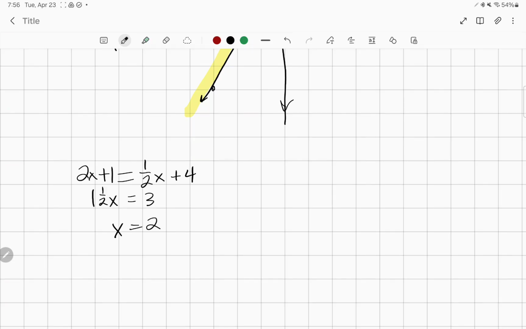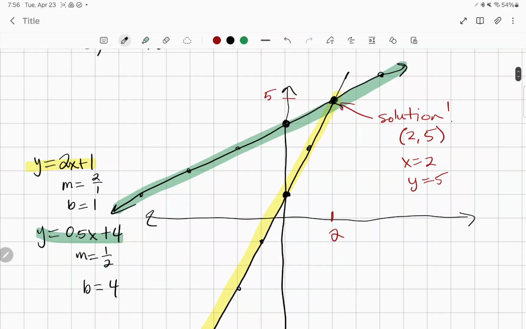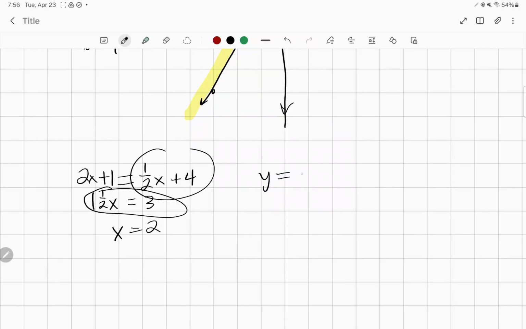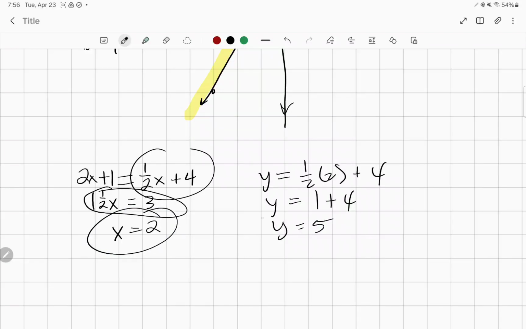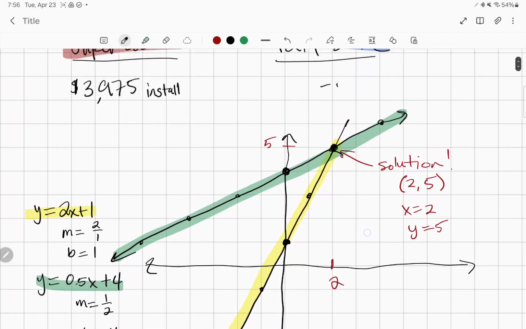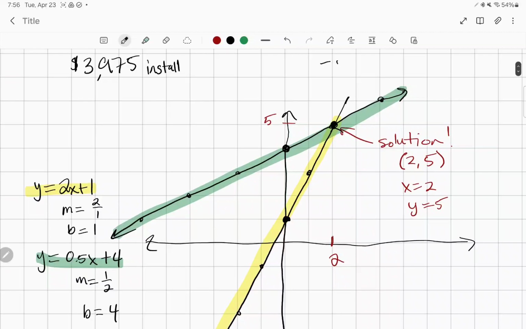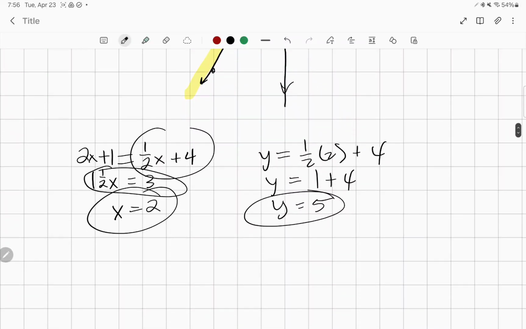When you go through and solve this, you subtract the 1/2 x from each side, and then subtract 1 from each side, and you get 1.5x is equal to 3. You get x is equal to 2. Well, look at this. x is equal to 2. So to find y, you would just plug it into one of these. I'm going to choose this one. We had y is equal to 1/2 times 2 plus 4. So y is equal to 1 plus 4. y is equal to 5. So we got the same answers, x equals 2, y equals 5. We were able to graph it and get that exact same thing. So graphing is good because you can visually see the relationship, but checking them with an equation is good as well.